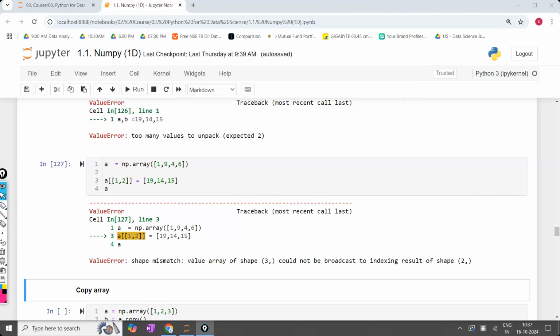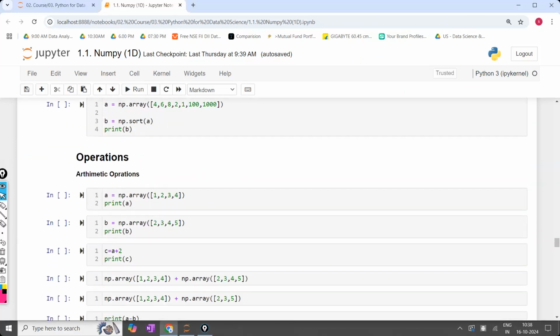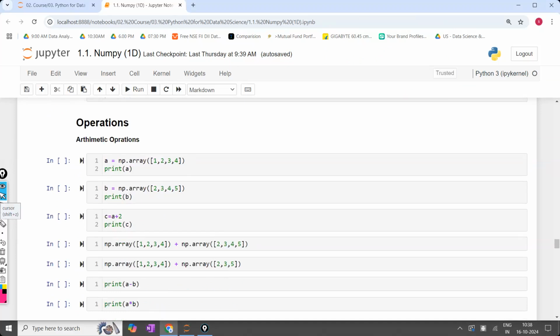So let us continue from here in tomorrow's class. We have seen how to create, how to select, how to modify. Tomorrow we are going to see how to use 1D arrays, that is, 1D operations. This we are going to see in tomorrow's class along with 2D. These two things we are going to complete tomorrow. If 1D is clear, then 2D is dead easy.